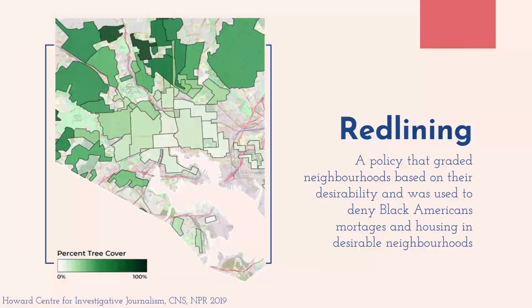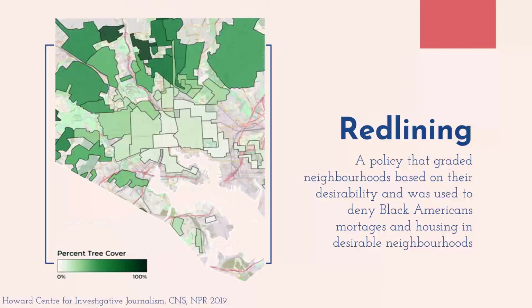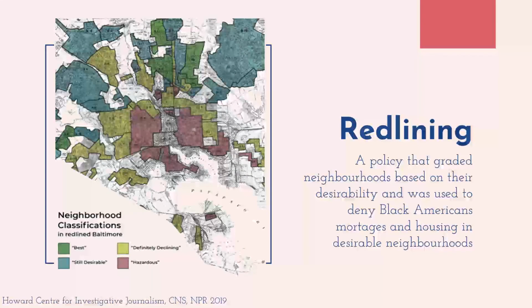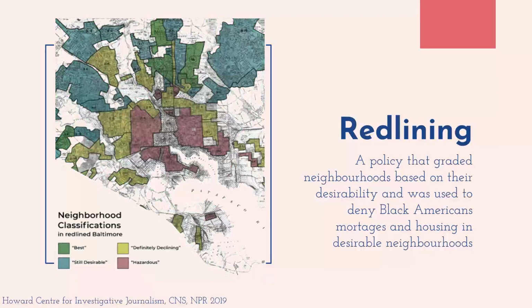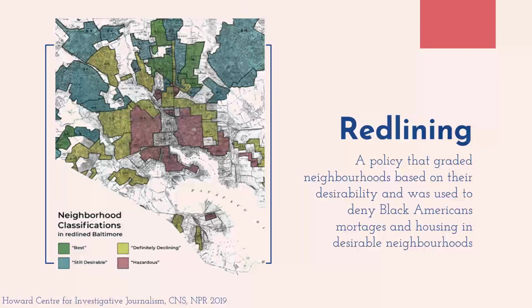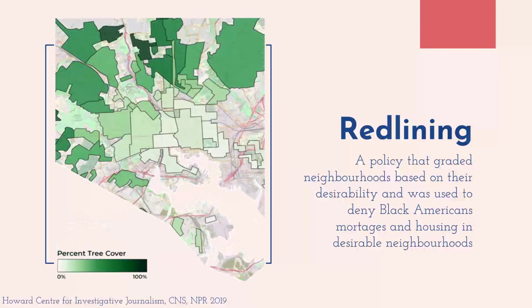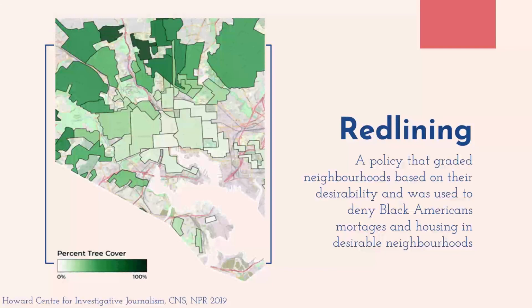It's also important to point out that while redlining in the United States gets a lot of attention and its effects have been well studied, redlining was also an issue in Canada, including right here in Halifax with the community of Africville. Africville was a small but thriving Black community in Halifax that was started by Black loyalists who came to Nova Scotia under the promise of land and freedom.